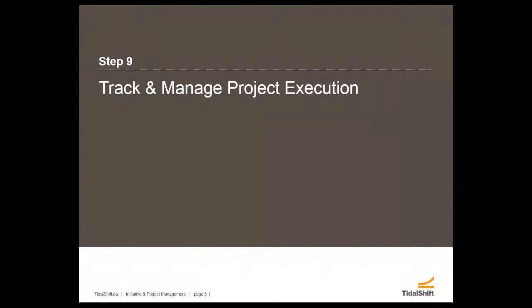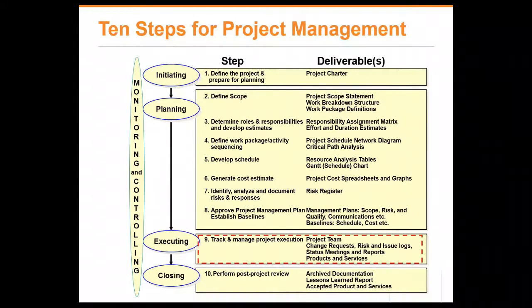Just to remind us, we're on step number 9, which is track and manage our project execution. We'll put this in the context of our 10 steps. We've got one more step coming up next month for the post-project review and close. Looking forward to that. Now that we've finished steps 2 through 8, all of the details of the planning and the scope, the time, the costing, the risk, and getting that approved as we did last session through the baselining process, we're now ready to start executing. So we're transitioning from planning, which is the whoa cowboy part, to execution, which is the giddy up. And this is an area where I find instilling that sense of urgency becomes a very key tool for us.